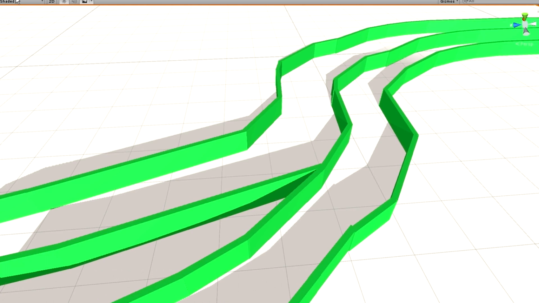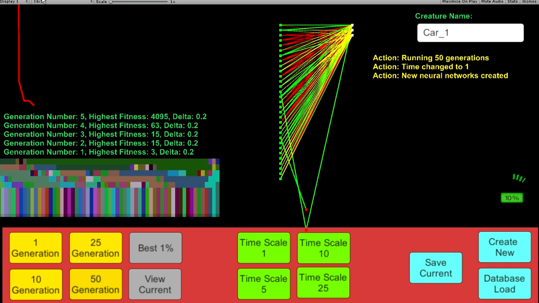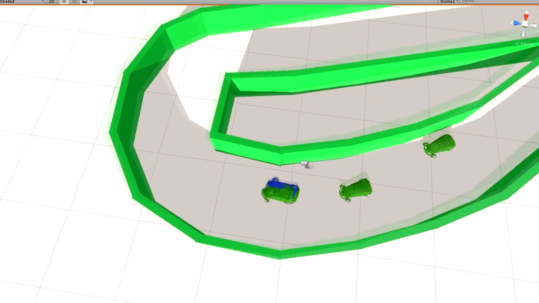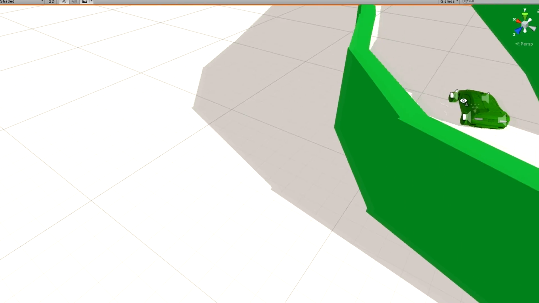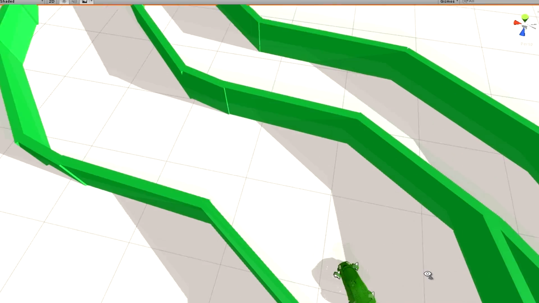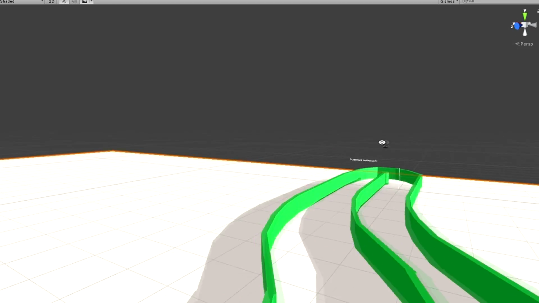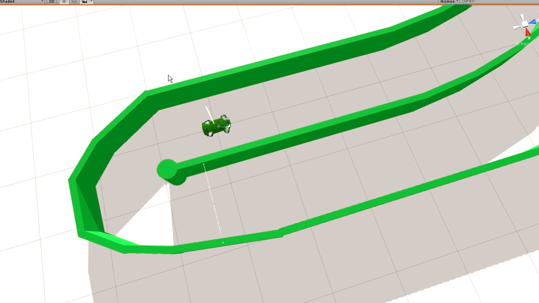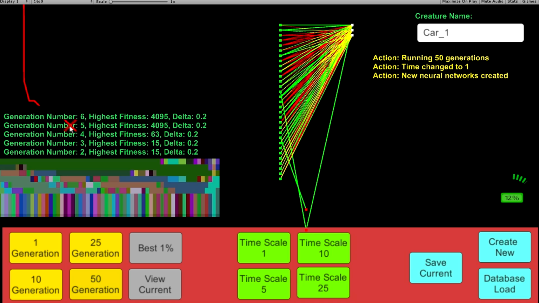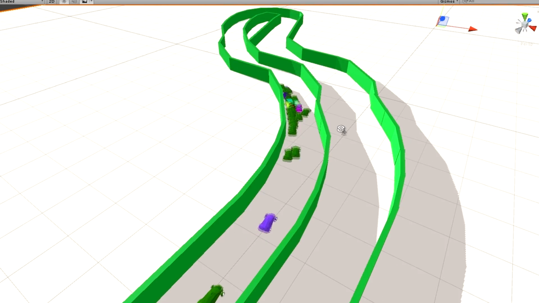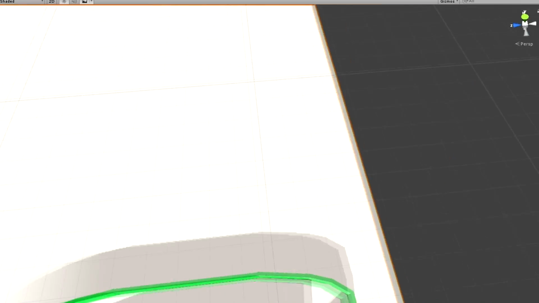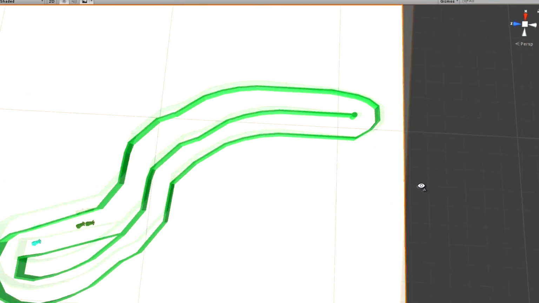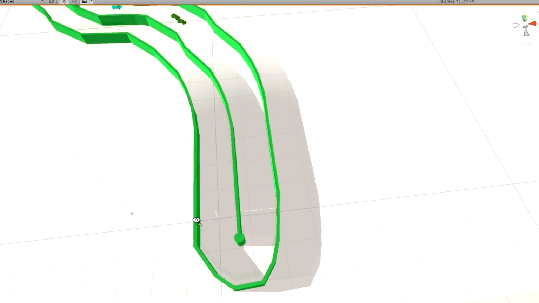Oh wow, okay. The fitness just went up to 4,000 from 63, so that means one of these cars just figured out how to drive properly. Oh, I guess it's this car. Nice. Well, literally, it only took, oh, I think it crashed here. It took about 5 generations to be able to almost go around this lap. So NEAT is a pretty powerful algorithm. As you guys can see, it won't take very long before they can completely go around this turn. This is probably the hardest part.